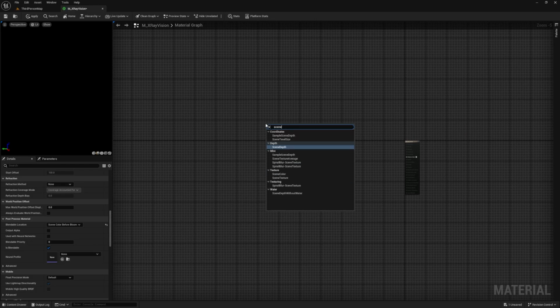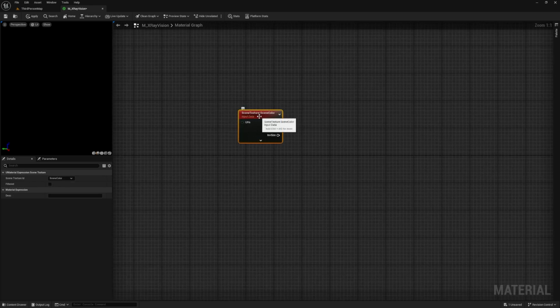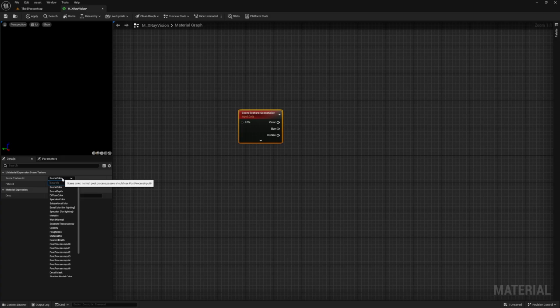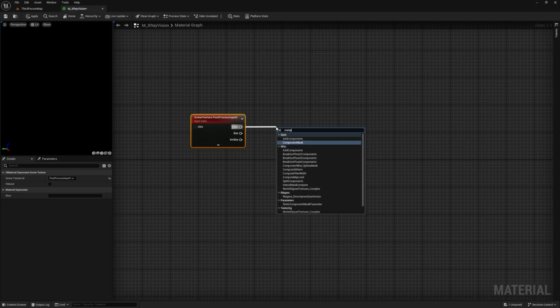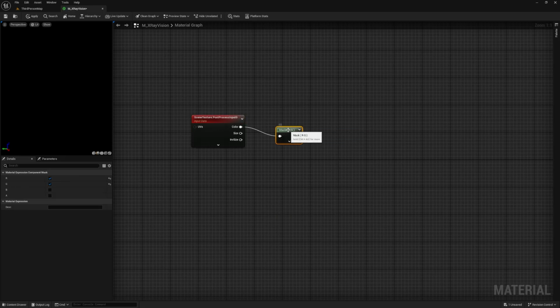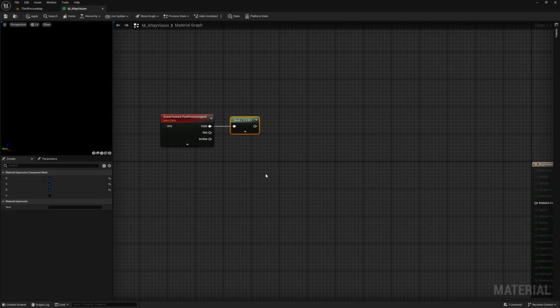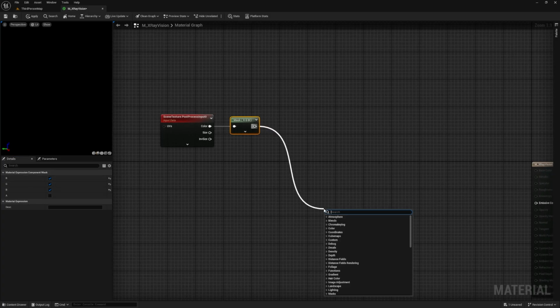Right-click and add a Scene Texture node. Set the Scene Texture ID to Post-Process 0. From the color output, add a component mask and tick only the B channel. Drag out from this and add a Blend Overlay node.